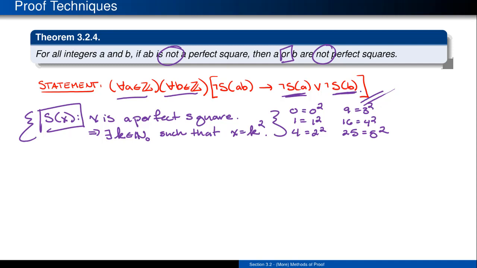And that's challenging. I have to think about, well, okay, I'm sitting with A times B and I don't really know what to do. It's either going to be this or it's going to be this. I'm not really sure. So that's annoying to work with. And we're going to see a little bit about how we can attack that.